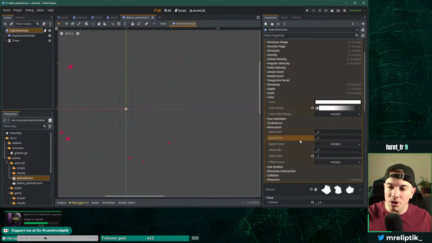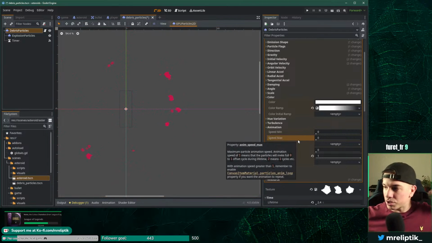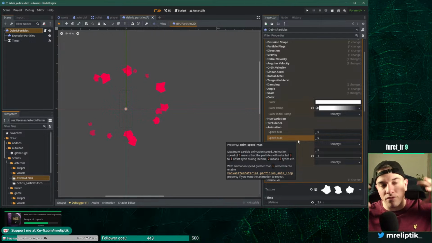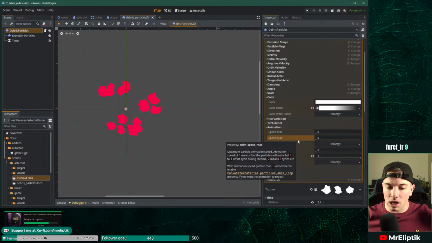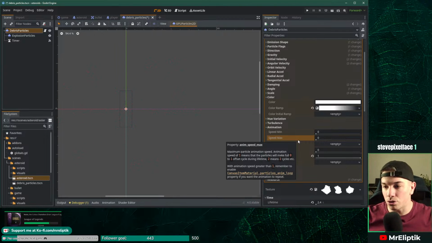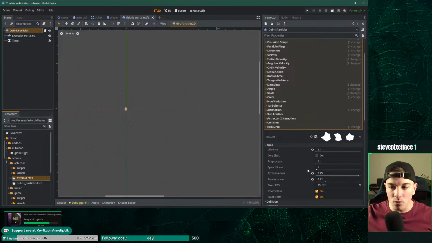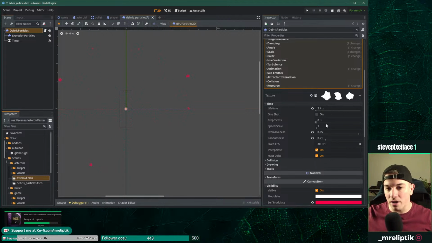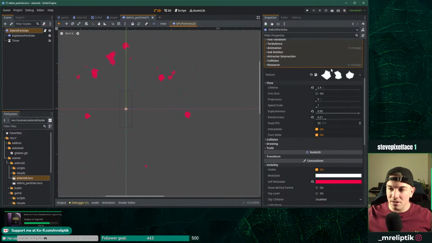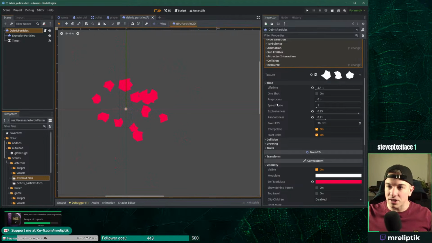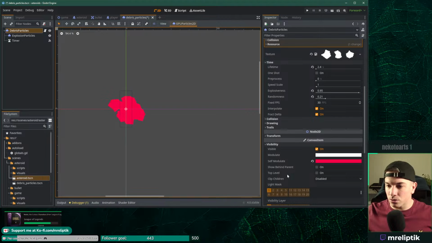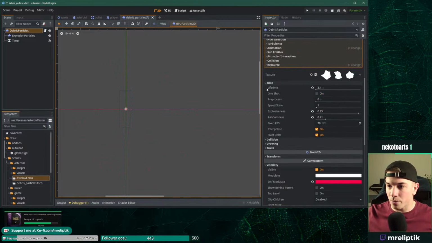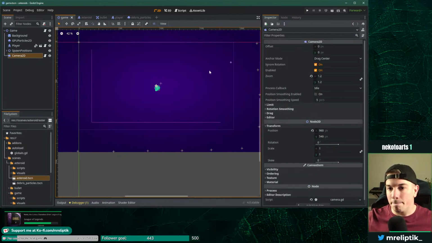If you want to do animations that would change over time, for example, let's say you created some sort of fire, or a shard that would crumble in smaller pieces, you could do that. But basically, it's one way, actually, it's the way to create particles with different pieces. So let's go back to one shot.